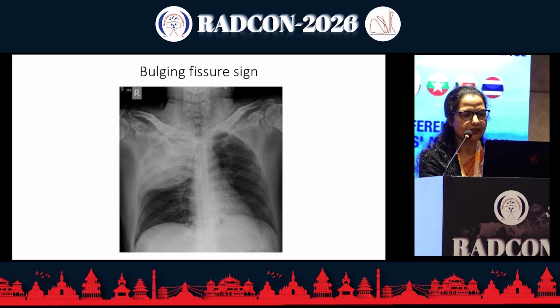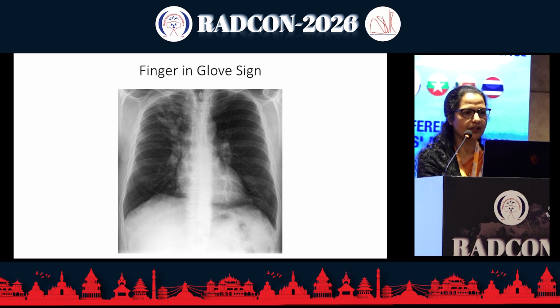Whenever there is a pathology in the lung, sometimes it causes expansion of the volume of the lung, leading to bulging of the fissure, usually given the name bulging fissure sign, and seen mostly in Klebsiella pneumonia, sometimes in streptococcal pneumonia also. A typical characteristic of the bronchocele, when the air in the dilated bronchi is replaced by the fluid within it, then it gives the typical finger in glove sign, a characteristic of invasive bronchopulmonary aspergillosis.